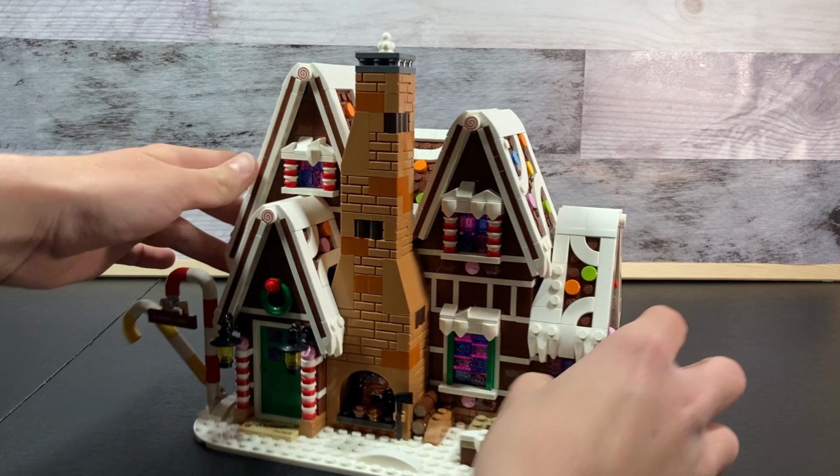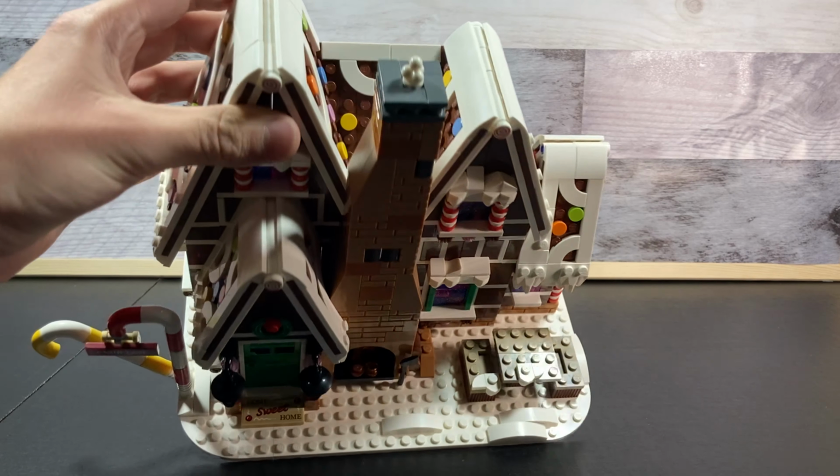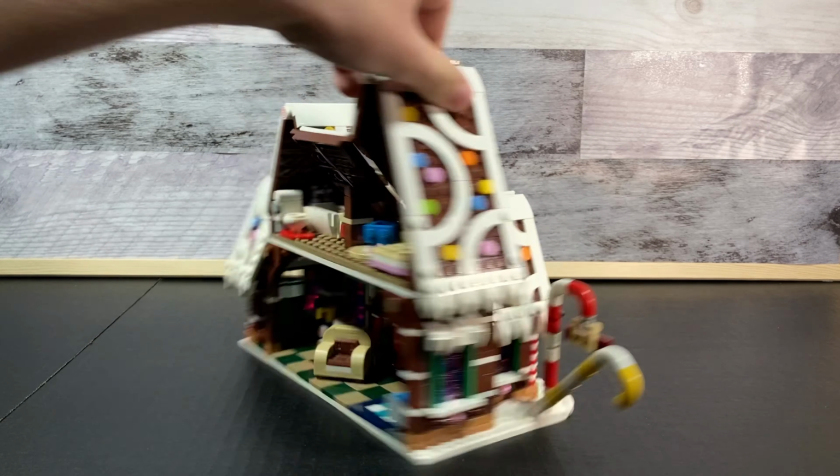But it happens all the way around the house, and like I showed you earlier, we've got those great stained glass windows, and when I turn it up it even has detail down there. It is kind of weird right there, but that's okay. Let's go ahead and take a look at the interior.